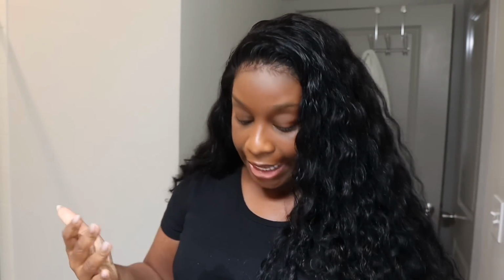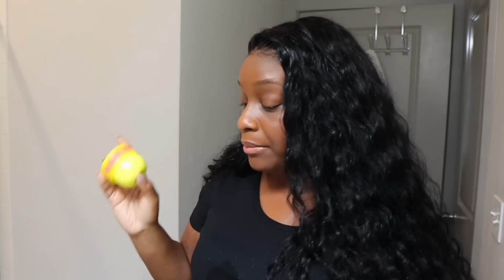So this is Rio Radiance Cream. It smells so good, y'all. It has a little glitter, which y'all know I'm not a glitter girl, but I can deal with a little bit of glitter that's in this because the smell is really nice. So I like it. And most of the product is on the floor now. But I bought the little small one just to see. I had a stain right here, so I had to clean it up. I just bought the small one just to see if I love it, if I keep grabbing for it. And if I do, then I'll go back and buy the big one.